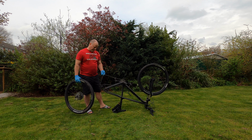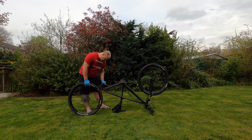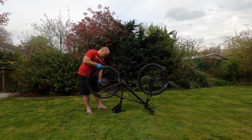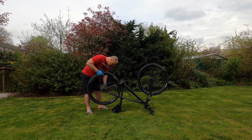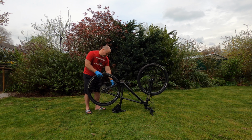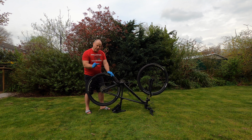I've got my wheel, I pull the chain, I've got to pull the derailleur slightly back. Ensure that you've got the brake disc aligned with the brake caliper. The modern brake calipers have got a spring to keep the pads apart, but some of the older ones didn't, so just make sure that you haven't pushed one of the pads out.